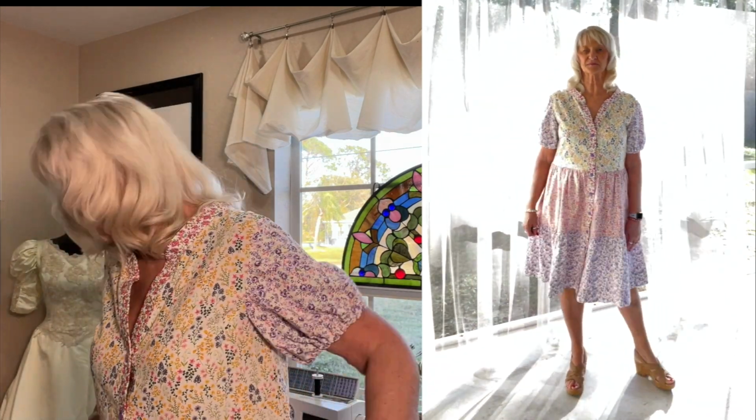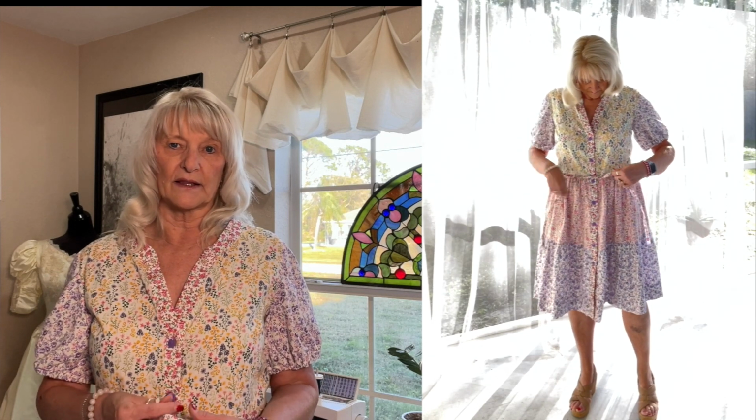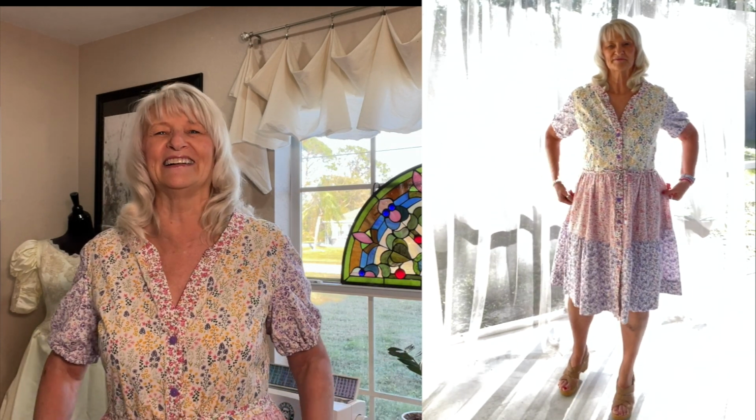And I thought, okay. So I made the ties, and I can tie it in the back, and that does bring it in a little bit right at the waist, which isn't always flattering on me. But I can tie it in the back, or I can wrap it around to the front, and that takes some of that away. I tend to look like a tree trunk, like somebody put a tutu on a tree trunk.